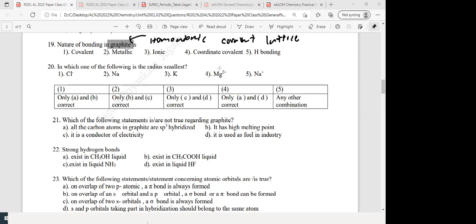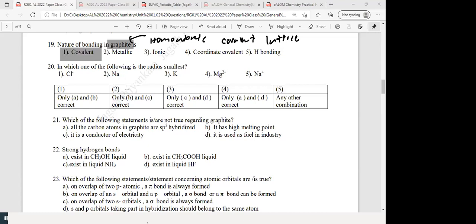Carbon is an element. Now the nature of bonding is what? Okay, you can give me the answer for this 19th one. Chaniti is correct, Dulshan is correct. Okay, the answer is: the nature of bonding in graphite will be covalent bonds. Graphite is a covalent lattice, that means it consists only of covalent bonds.